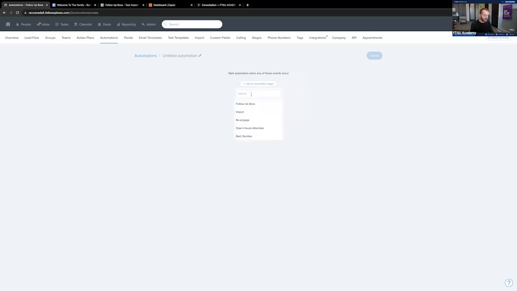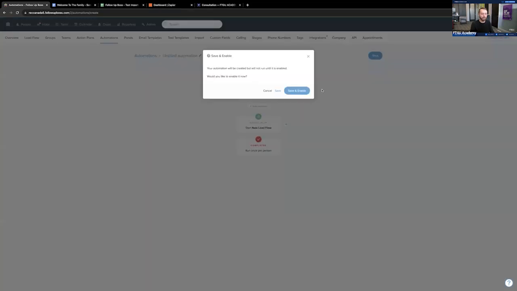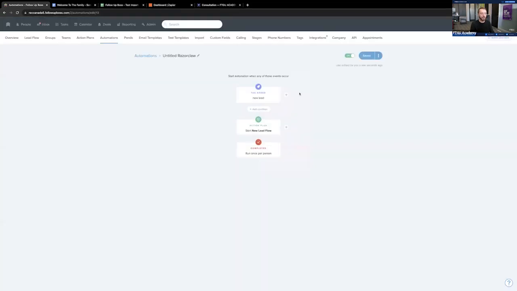And the tag that I would like added is new lead. When a new lead tag is added to a client file, I would like them to be enrolled to an action plan, which is new lead flow. Once they've completed it, we're going to hit save. We're going to turn that on.